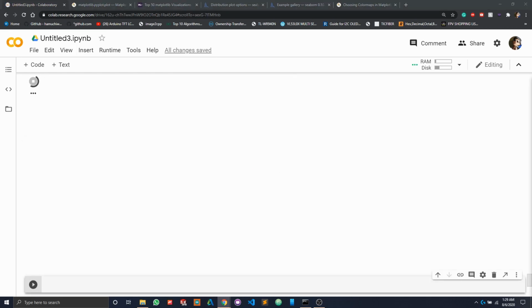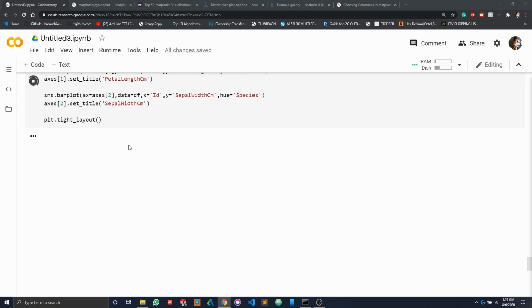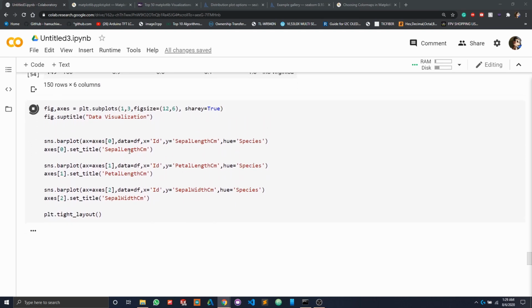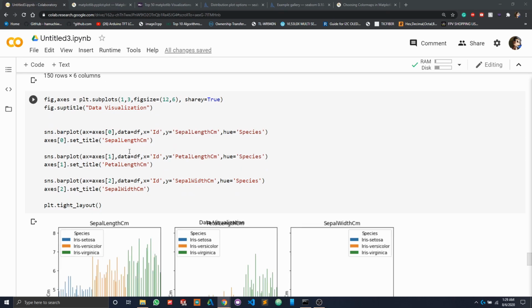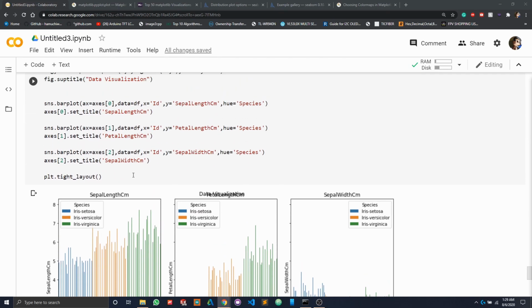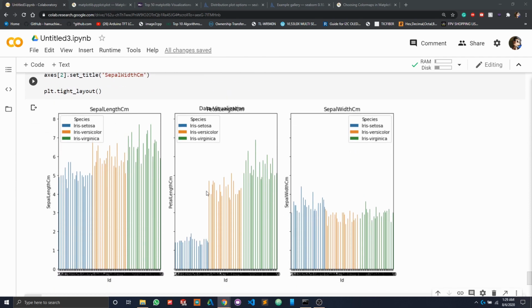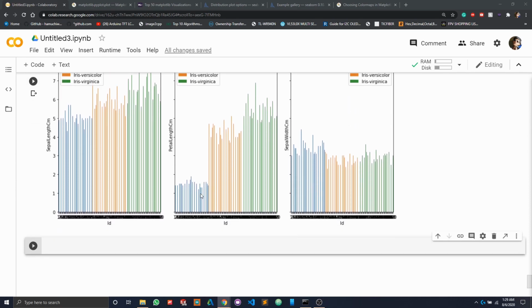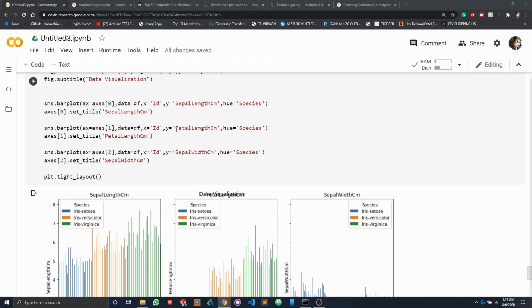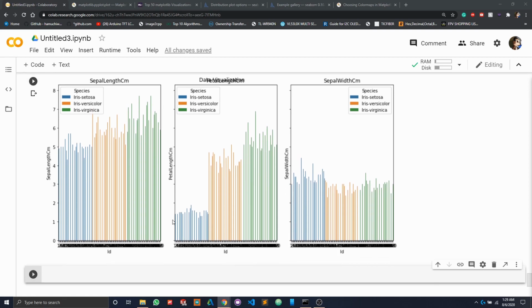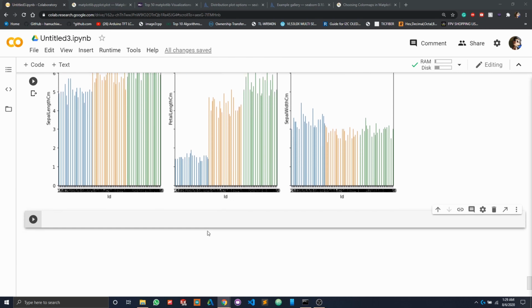Let's go ahead and go for a different plot also. Let's just see the output of this. So you can go and play around with all the parameters and see the result for yourself. So you can see that petal length actually plays a very important role in deciding which species it belongs to.